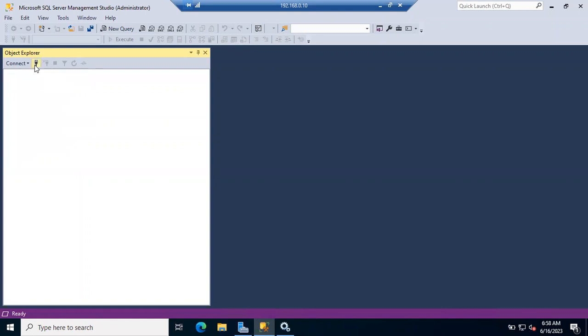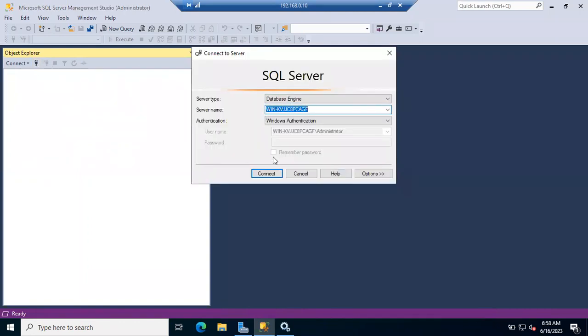I'm going to connect again, giving the same instance name. Can anyone tell me how many ways we can connect to the default instance? What different names are there for the default instance? 4 names. What are those 4 names? Dot, local, localhost, and computer name. Now I am trying to connect to the SQL Server. Can I connect to the SQL Server now? Is it going to allow me? No. Why?